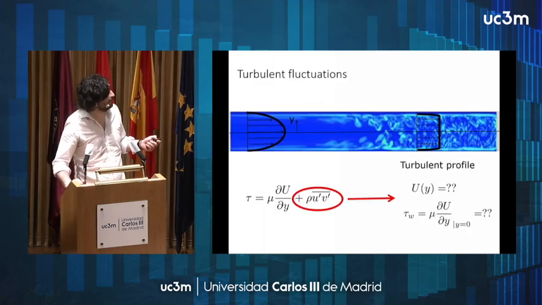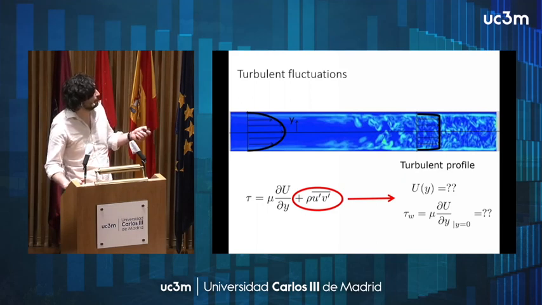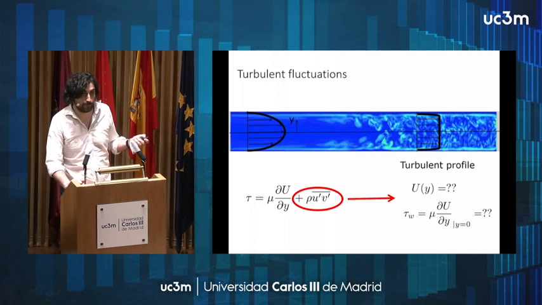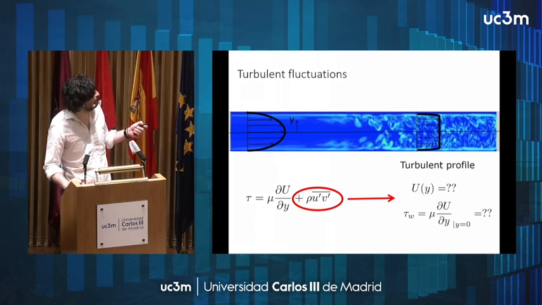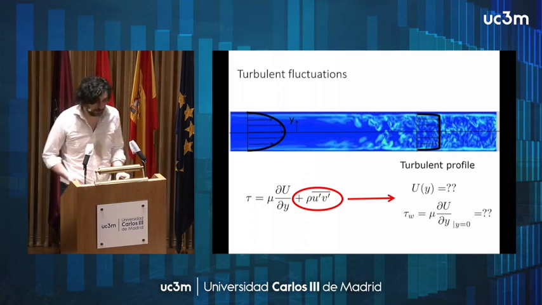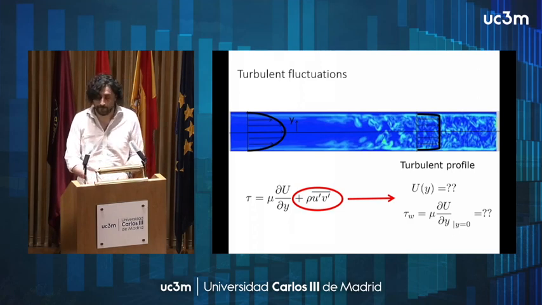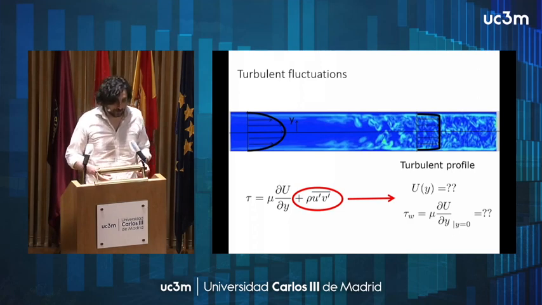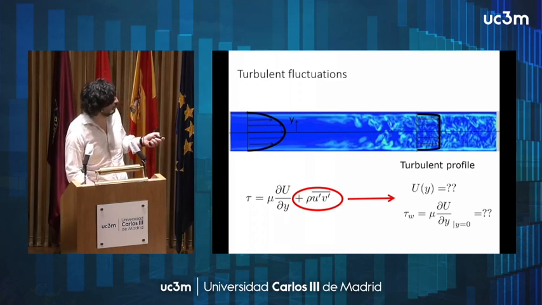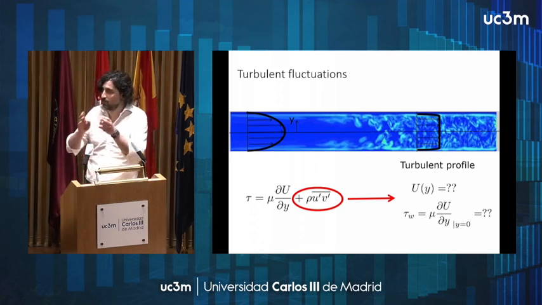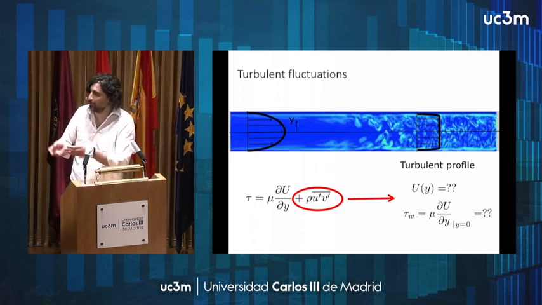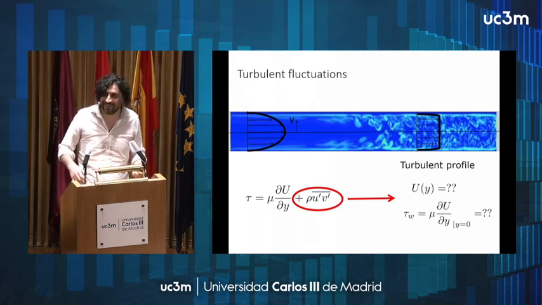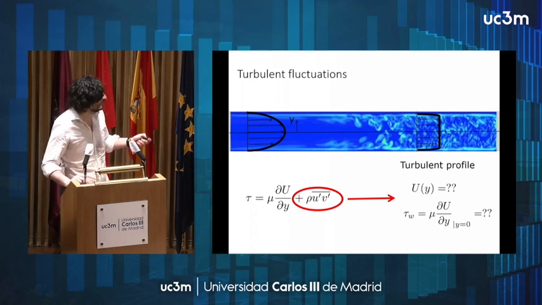As you all know, turbulent flows are characterized by fluctuations. Unlike laminar flow, where the particles are steady in time, turbulent flow is characterized by fluctuating particles. It's quite chaotic motion. It's chaotic, but not random, because turbulence has a structure. So fluctuations are correlated to each other. And this correlation is what causes an additional stress. It's like when you drive on a highway with parallel lanes: if there is a fluctuation of a slow truck towards the center, that causes the whole highway to slow down. You can see it a little bit that way.